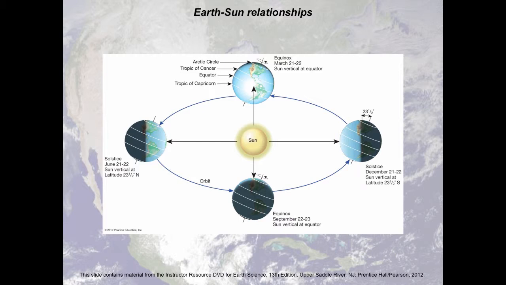As the Earth continues in its annual orbit around the sun, with this tilt, the sun shows up as coming vertically right down here on the Tropic of Cancer, which is 23.5 degrees north latitude, and that is called the summer solstice. It continues around in its annual orbit. You have to imagine you're on the backside of this, and the sun is right on top of the equator again. So it's the autumnal equinox, September 22nd or 23rd, give or take a few hours. The sun is vertical at the equator, and as it rotates around in its annual cycle, in the wintertime, the solar radiation intersects the Earth's surface at the Tropic of Capricorn, 23.5 degrees south. That's the winter solstice.